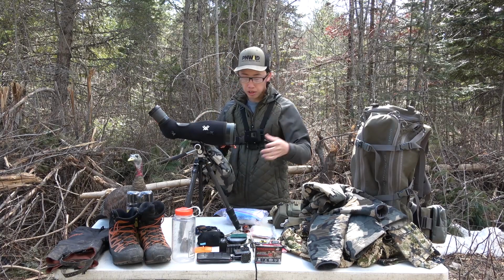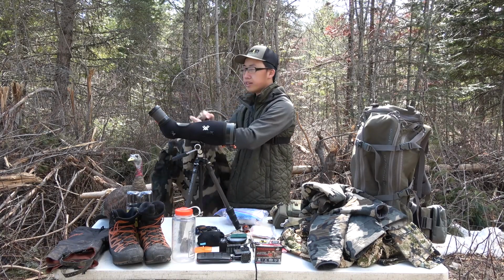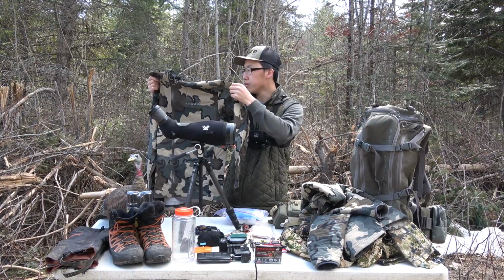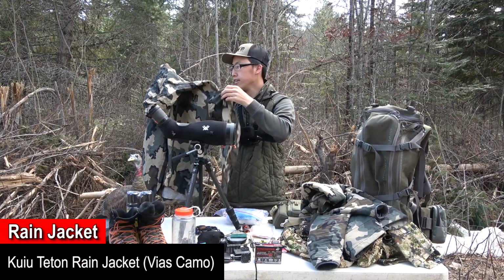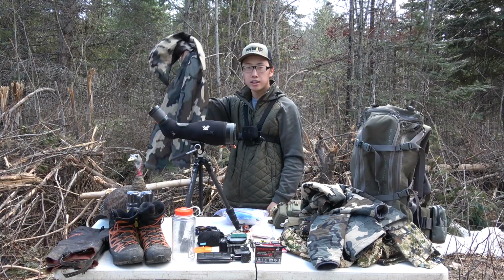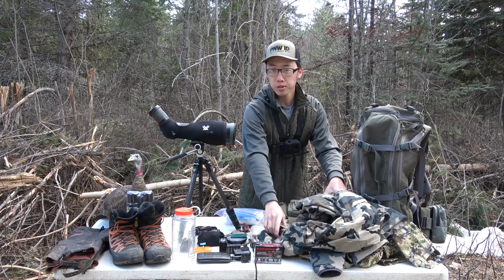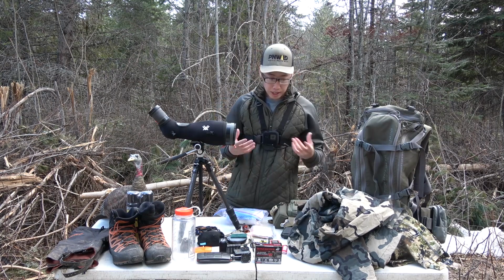And then the last thing for my clothing system is my rain jacket. It is springtime, and you never know when a rainstorm will roll in. So this right here is just a lightweight, packable rain jacket, well, I wouldn't say breathable. And this one right here is the Kuiu Teton rain jacket. I snagged this one when they were on clearance. They got rid of the Teton lineup, so I got this jacket for a very, very good price. So that's pretty much my clothing system. Again, if you shop smart, you can find a lot of high-end technical hunting apparel for relatively cheap prices. So that's my clothing system.